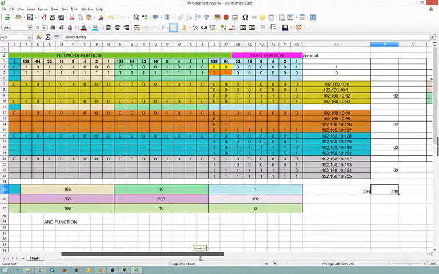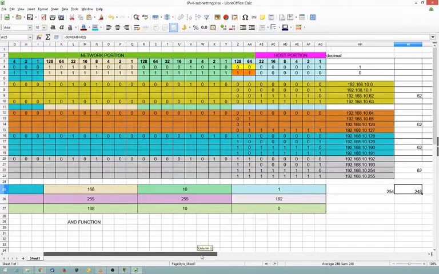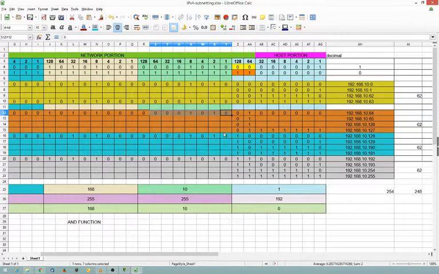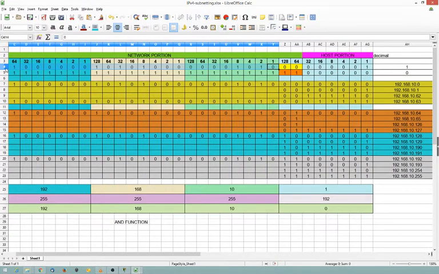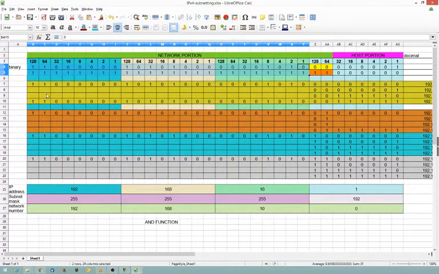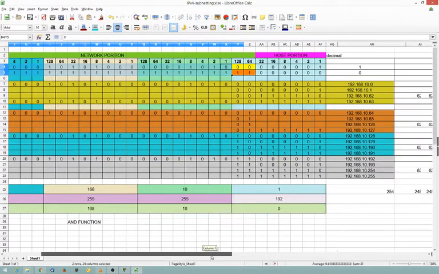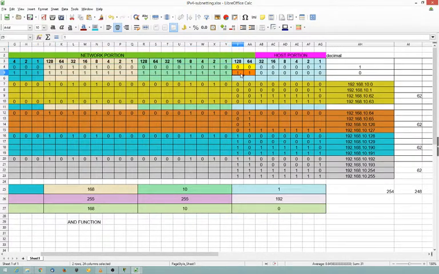Make sure you're comfortable with converting binary to decimal, and when you work through this, be very, very logical. You see I've jumped ahead a bit, I haven't copied this lot down. The parent always stays the same when we subnet. So 192.168.10, that binary will always stay the same. Even the subnet mask of the original stays the same as well. And then we say, I want 4 new networks. How do I know that 2 bits will get me 4 new networks?